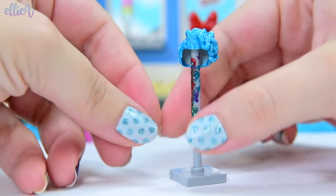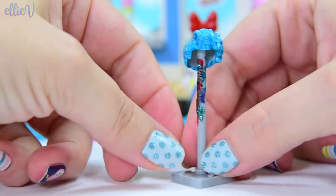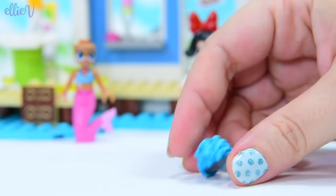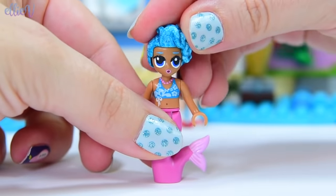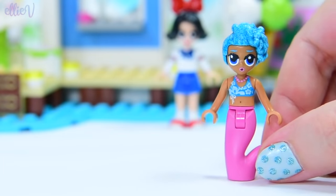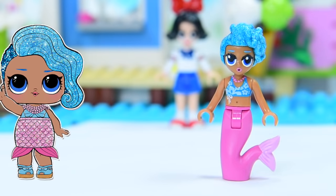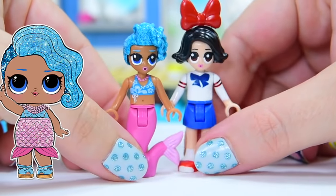There we go, nice and dry. Very, very dry and nice and sparkly too. That worked very well. Okay, let's put it on Splash Queen and let's see. Oh, it does look good. Looks really good. Okay, so let's check her out next to her LOL original. She looks really good. And what about you, Fanime?